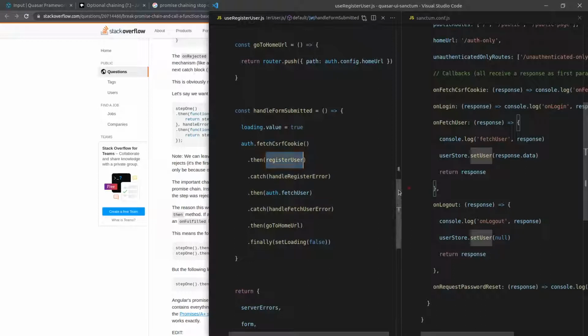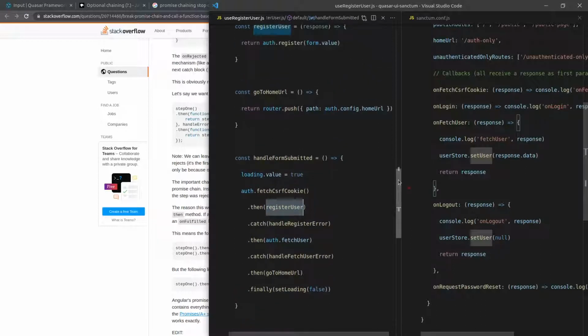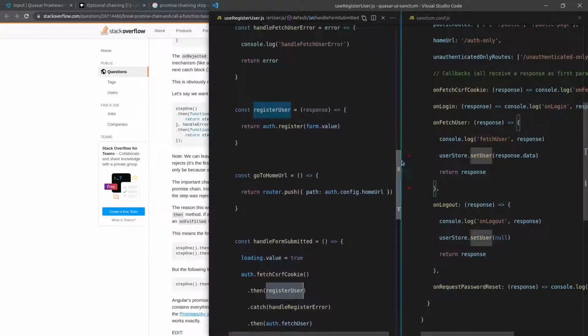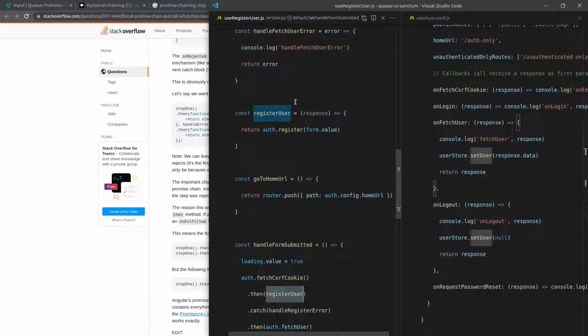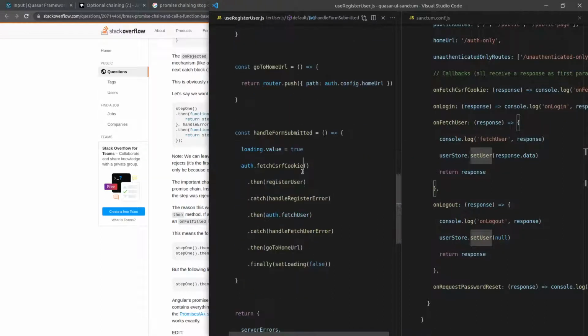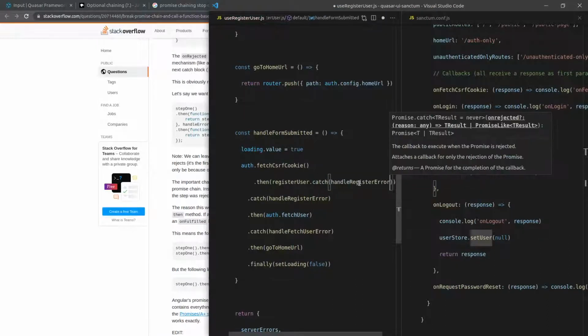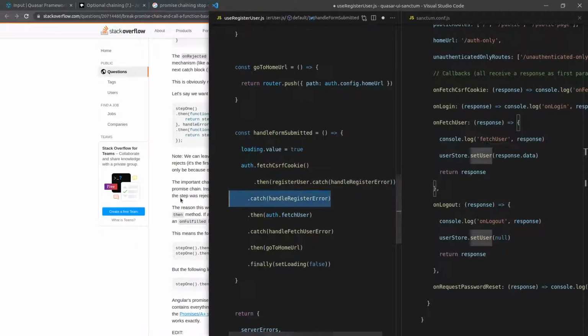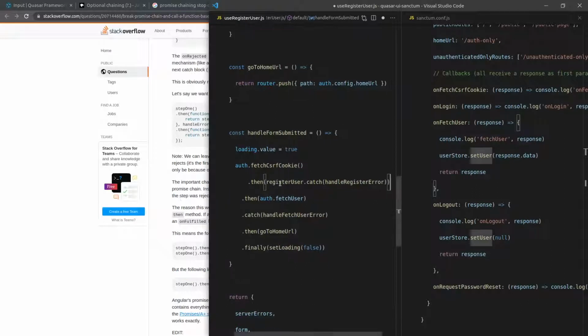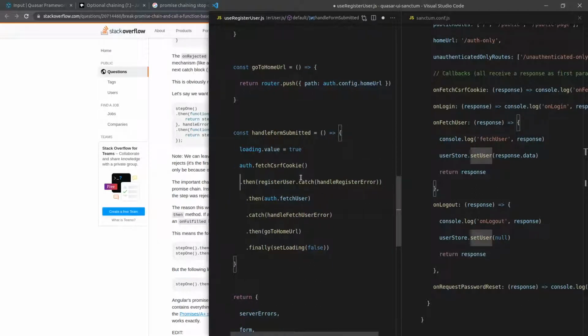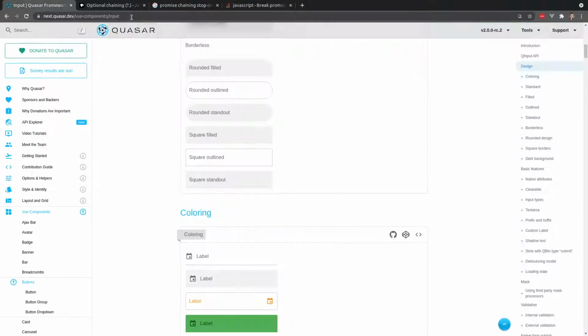Basically, we want to move this into register user. Maybe we can do something like this: register user dot catch and then handle register error. I think that's the gist of it, unless I'm completely getting this wrong again.